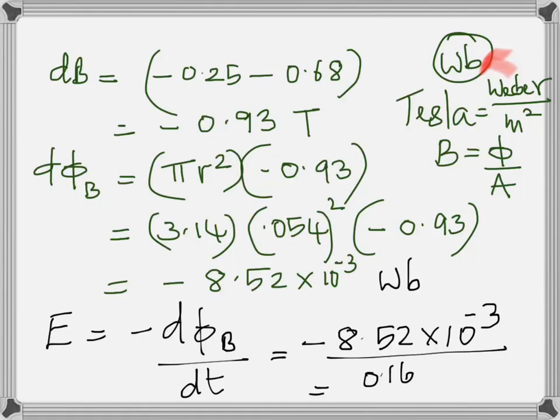But I forgot to record this, so anyway. 0.053, and the unit would be positive because there are 2 negatives. Remember there's a negative here, and then there's a negative here, which I forgot, right? So it will be positive, right? Because the formula has a negative and d phi B is negative. But do not worry too much about the negative thing. Normally it's the magnitude that you're interested in.